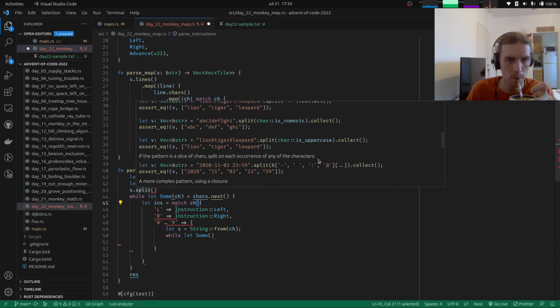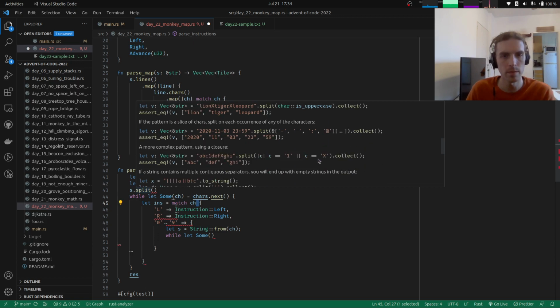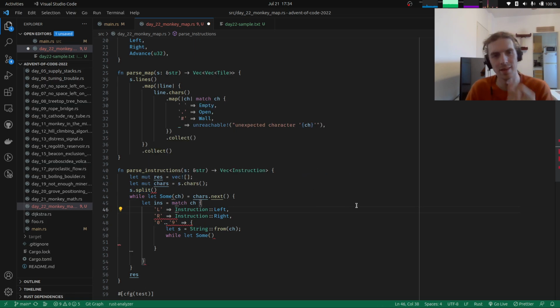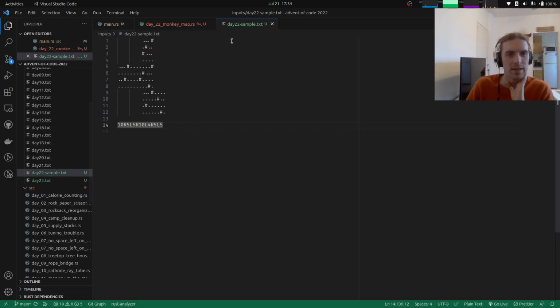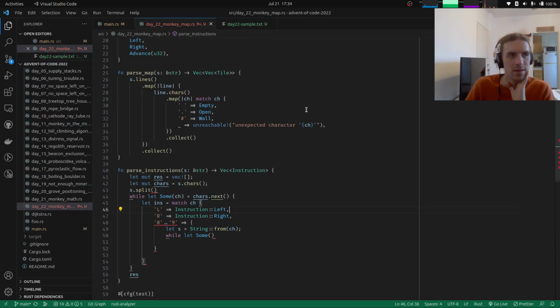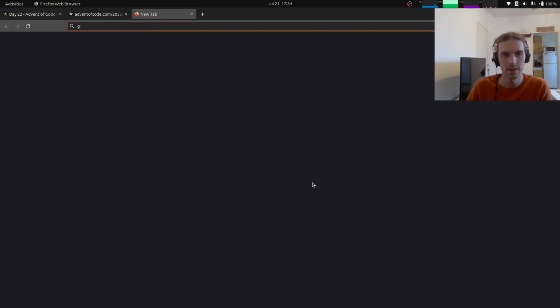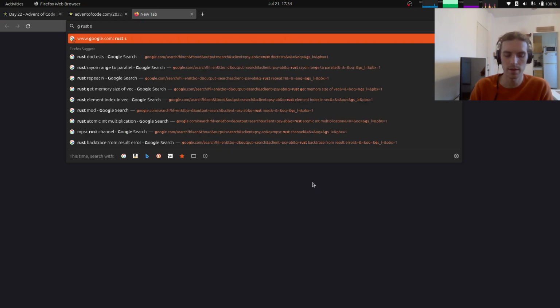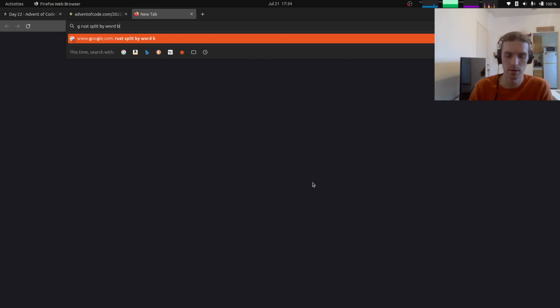Right. I feel like I am drowning in a glass of water. There must be a very easy way of doing this split that I'm not seeing. Is there such a thing as Rust split by word boundary?